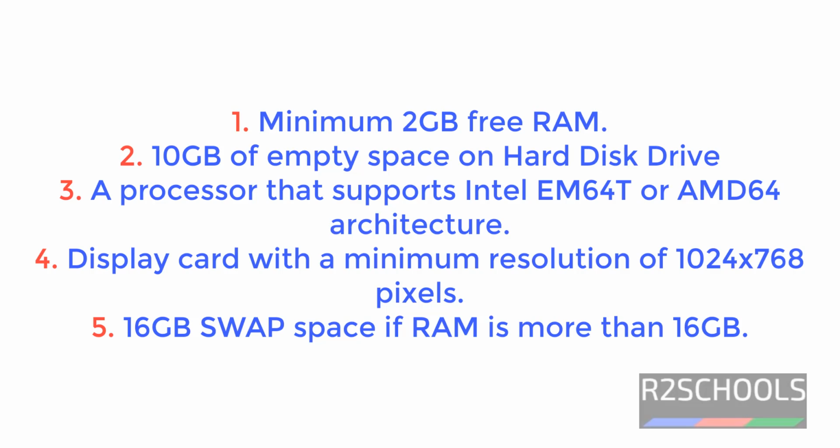The prerequisites to install Oracle are: you should have minimum 2 GB RAM, 10 GB of empty space on your hard disk, a processor which supports Intel EM64T or AMD64 architecture, and a display card with minimum resolution of 1024 by 768 pixels, and 64 GB swap space if RAM is more than 16 GB.